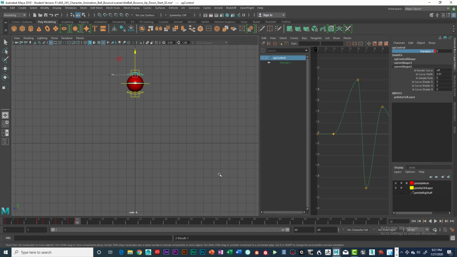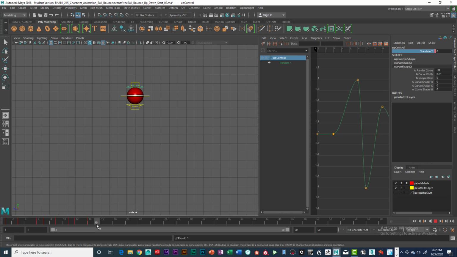And then we're going to do a holding pose from 12 to 14 again, and that will be 0. So holding pose, so apex, holding pose, and then bringing it back down again. And so as we bring it down, it's going to go quicker. So at 14 to 15, we're going to have to get that stretched again. Okay, we're going to have to do it at a faster rate here.